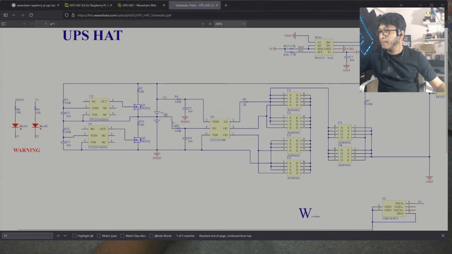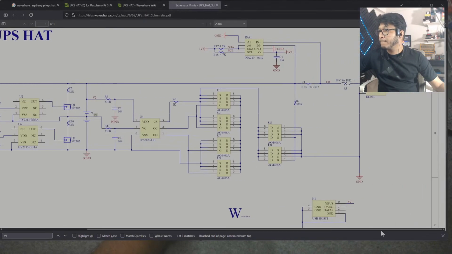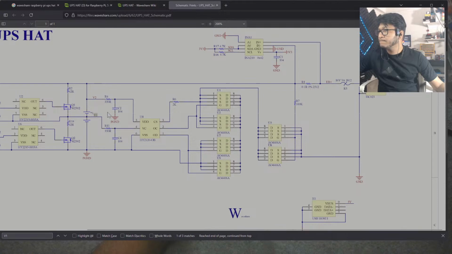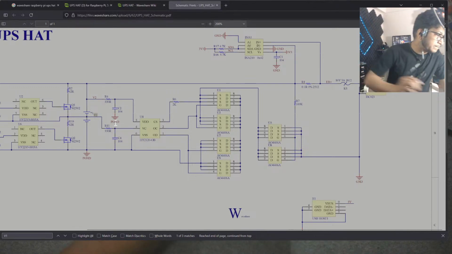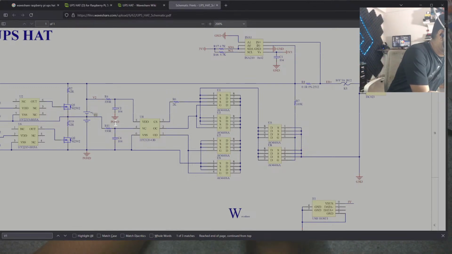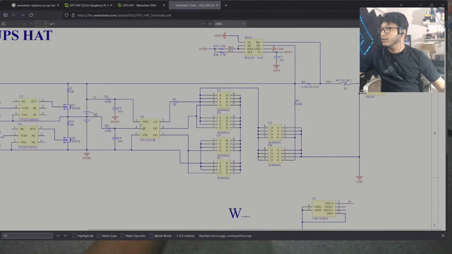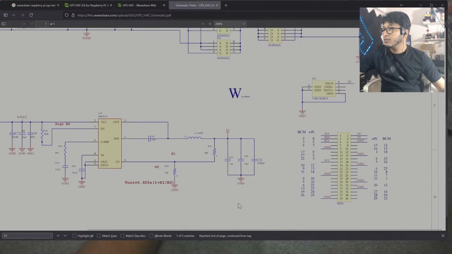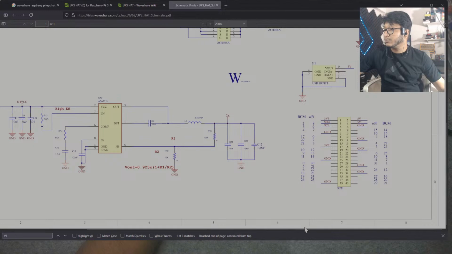Wait. This is probably a different one. This one is probably the USB host chip.